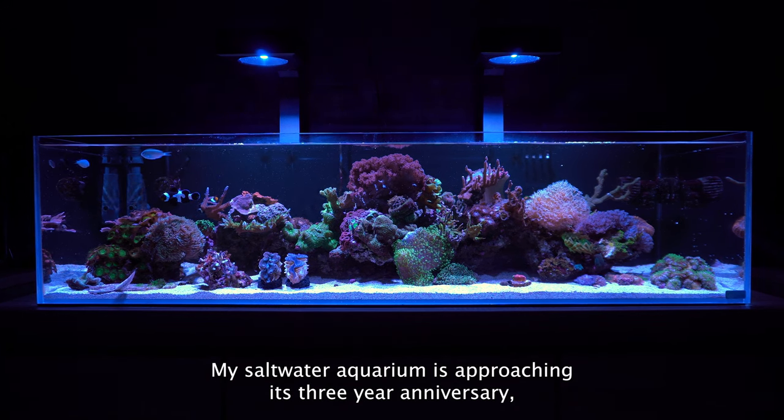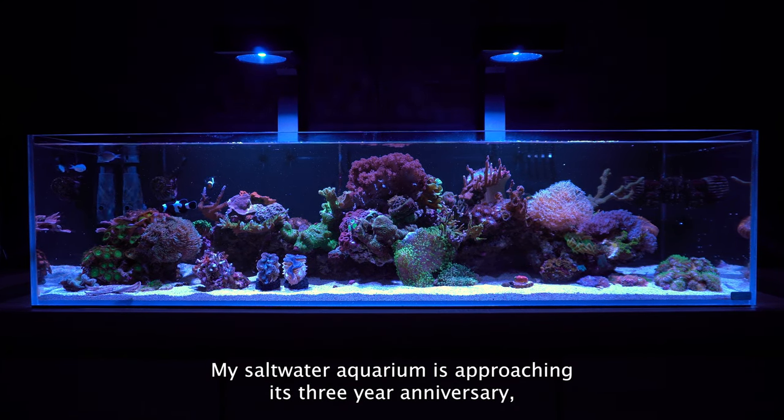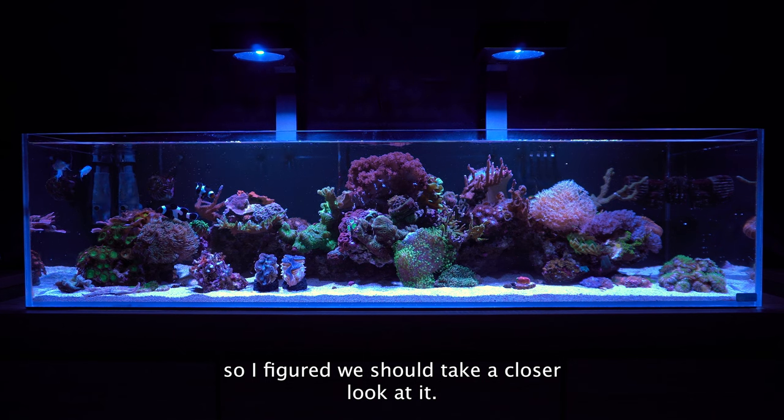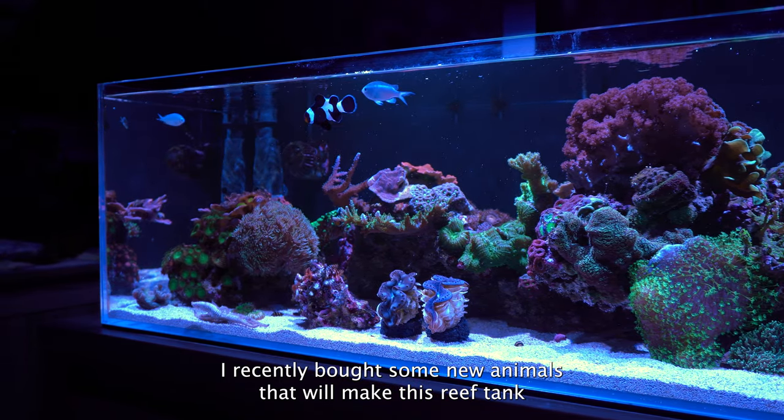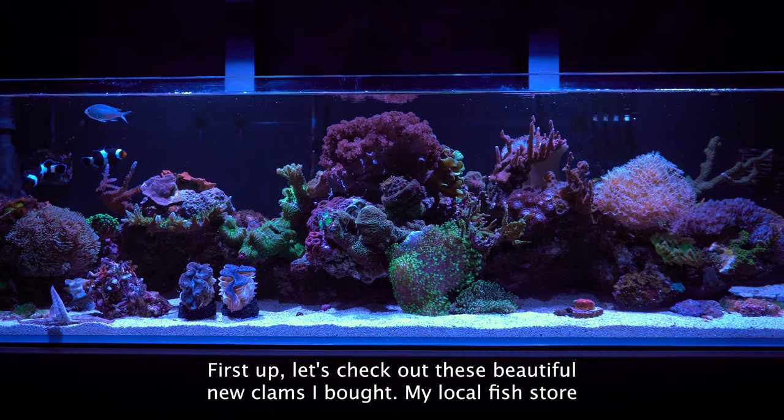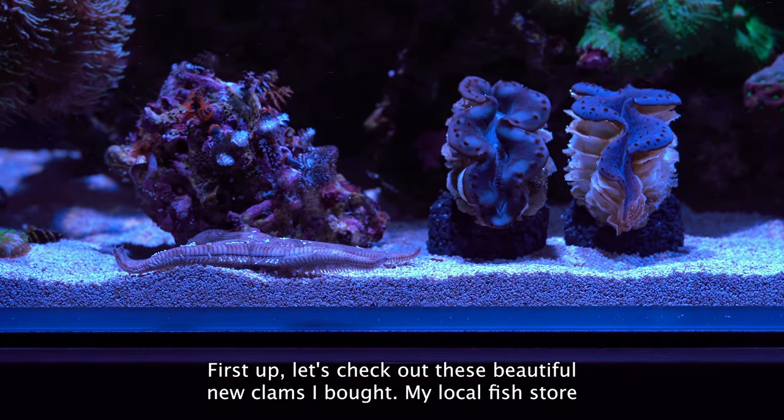My saltwater aquarium is approaching its 3-year anniversary, so I figured we should take a closer look at it. I recently bought some new animals that will make this reef tank look even better. First up, let's check out these beautiful new clams I bought.